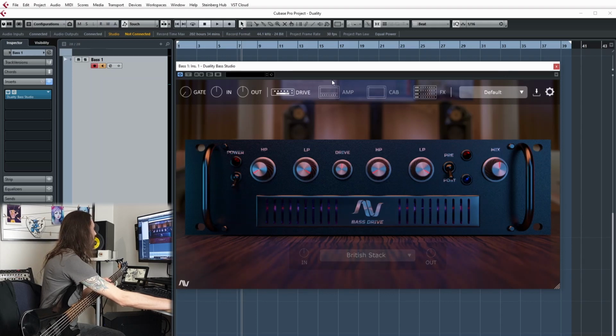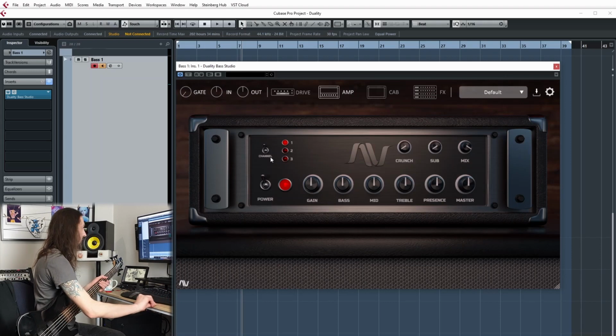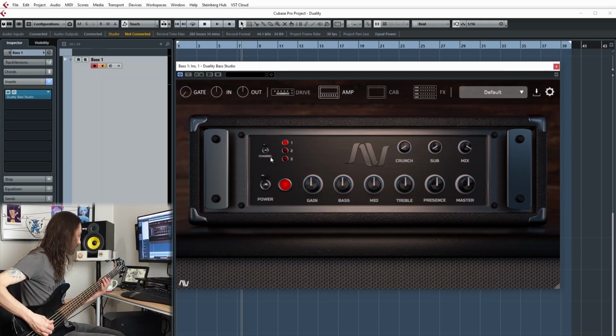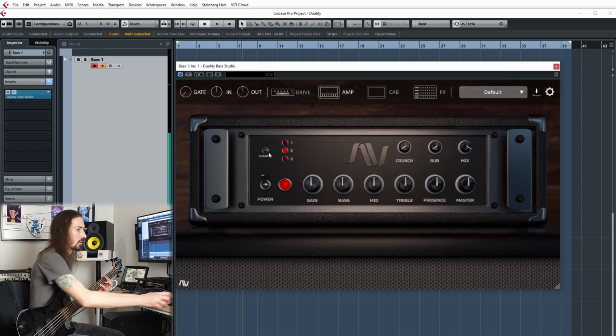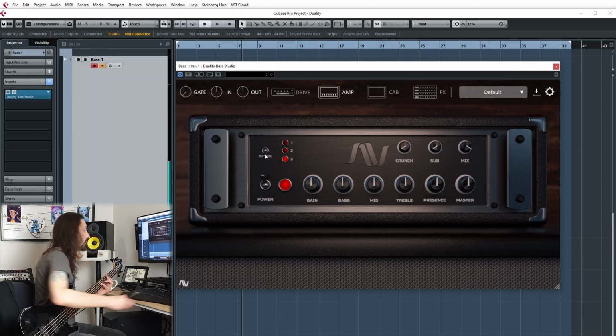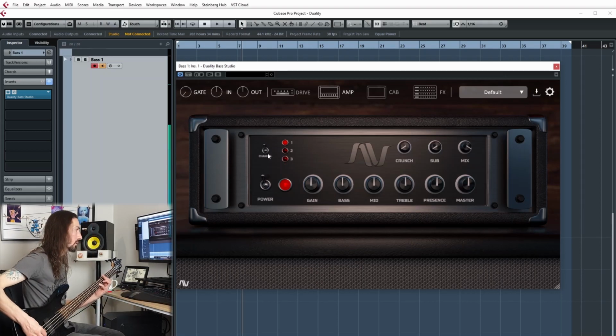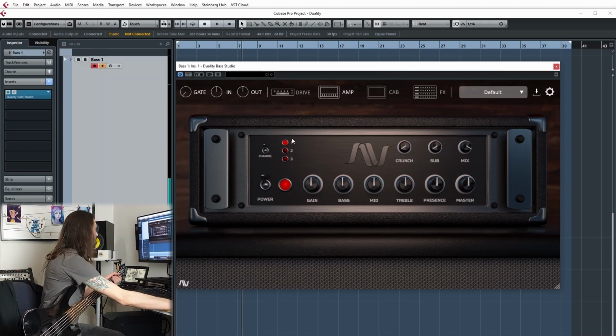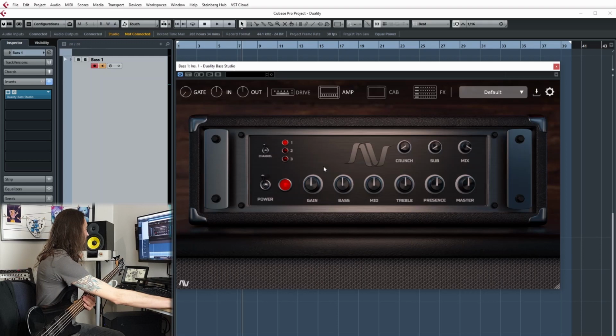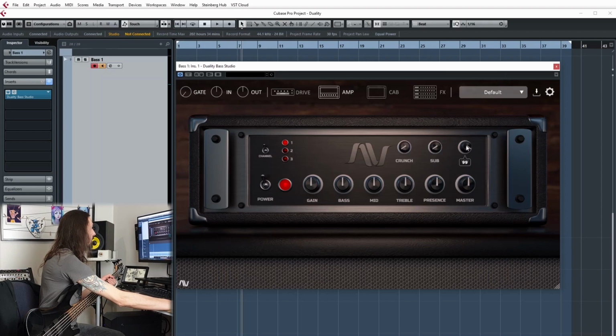That's all right. We've got an amp section here with 3 different channels. Let's have a quick listen to the 3 different channels. So definitely some slight characteristic changes there, that's cool. I'm sure they'll have a lot more effect when it's matched up and chained with everything else. Got some crunch, always cool. Some sub, always cool. And mix, that's really cool.